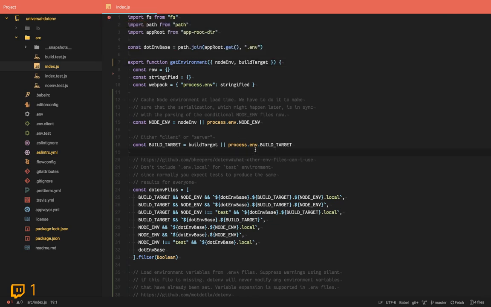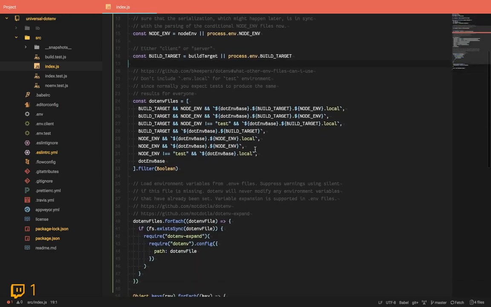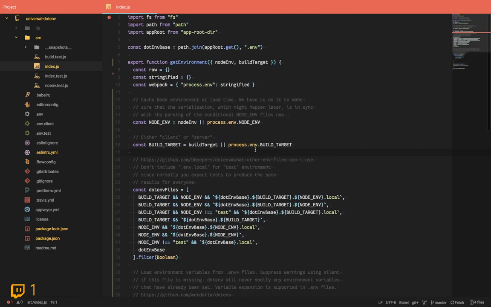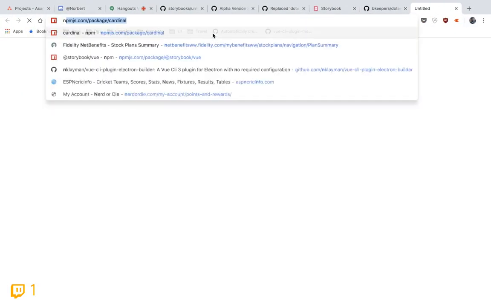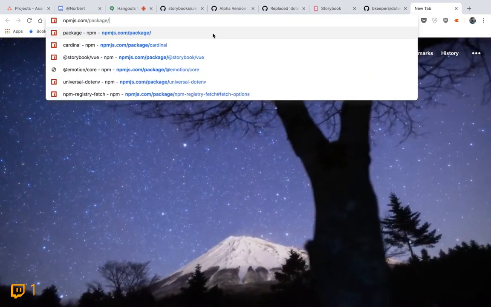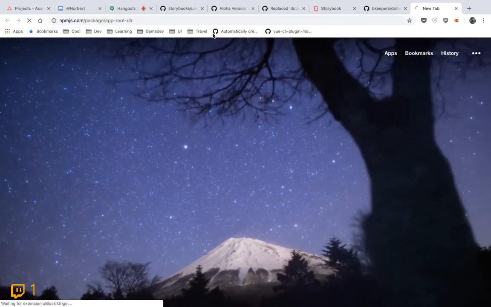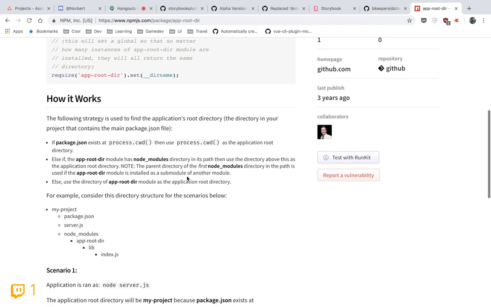The other things are just imports. What is the base? Go all the way up. There's a .env base that gets app root. What does app root get? It's like where you started the process. It's your current working directory. Okay, that doesn't have any dependencies on environment variables and stuff. No, it shouldn't. The npm package also kind of checks for the package.json in the current process.cwd, which is kind of safe.